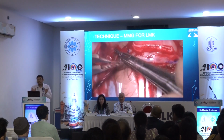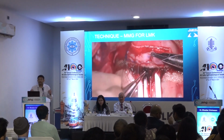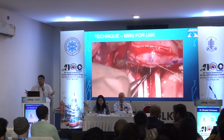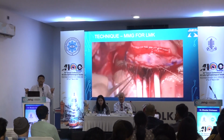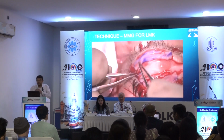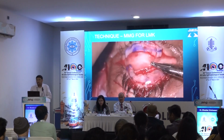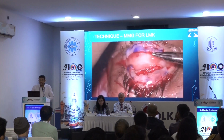Here it's important that your mucosa doesn't go beyond the area of defect, because if you have the mucosa going on top of the residual conjunctiva, you will have conjunctiva growing under the mucosa, which will result in a necrosis of your tissue. So the tissue that you're putting has to be slightly smaller than the bare area that you are leaving in the lid margin.